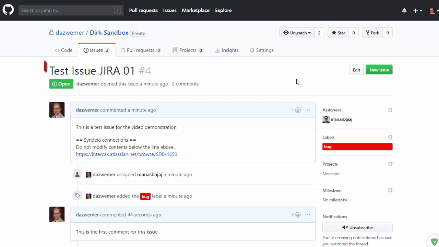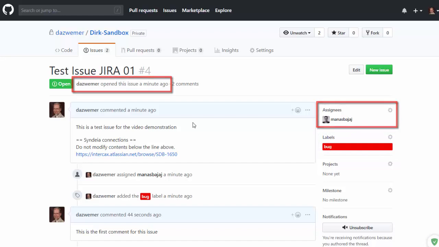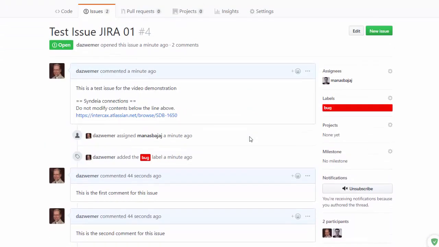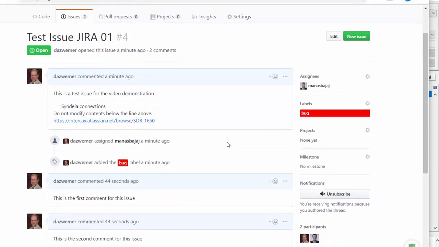Notice that the JIRA summary is the new title, the JIRA description is in the body of the first comment, the JIRA issue type is under labels, and the reporter and assignee are set. The original JIRA comments are carried over as well. Notice also that the first comment now contains a footer with a direct hyperlink back to the JIRA source issue, which the GitHub user can use even if they do not have Syndeia available.